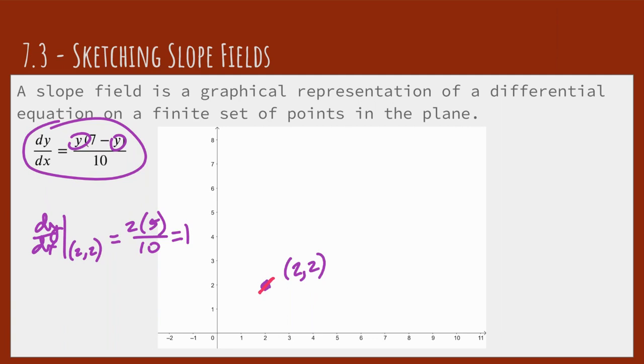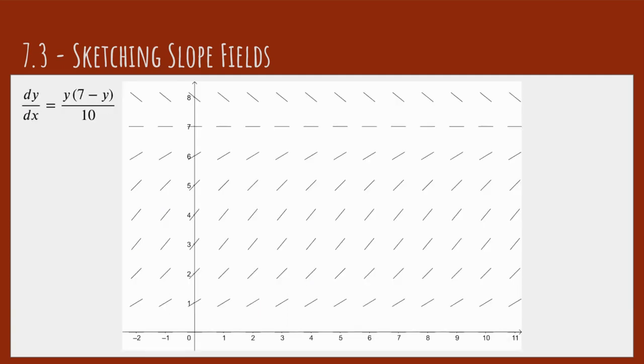As you can imagine, doing this by hand would get pretty tedious, but using technology can give us graphs that look like this. So this is the differential equation. You can see that at the point (2, 2), the one that I did by hand, we see a slope that looks like a slope of 1. But the computer was able to give me the slopes at lots and lots of different points. Doing this by hand would take a really long time, but technology can help us see what a graph is going to look like.